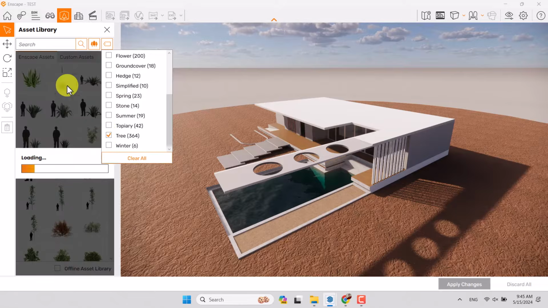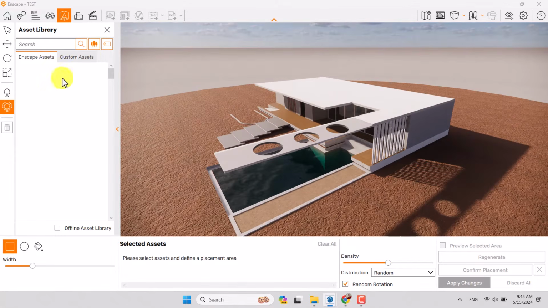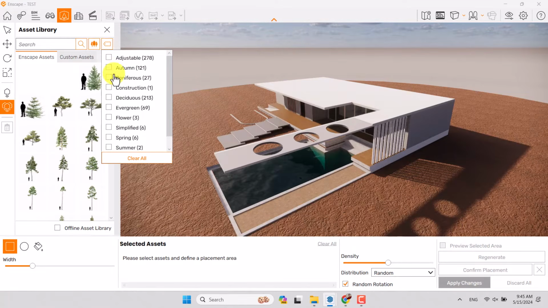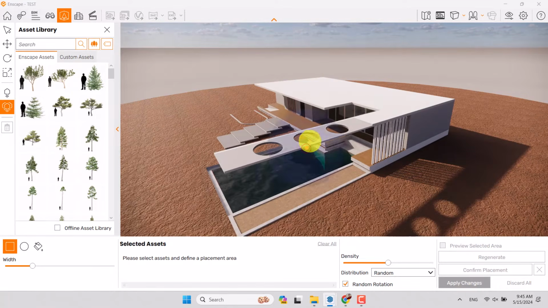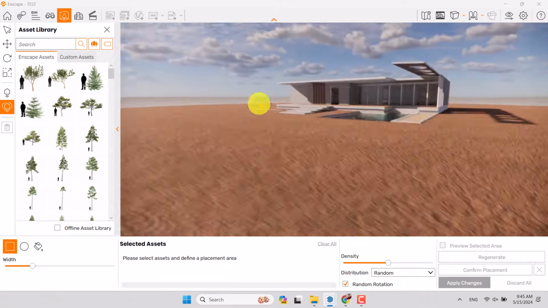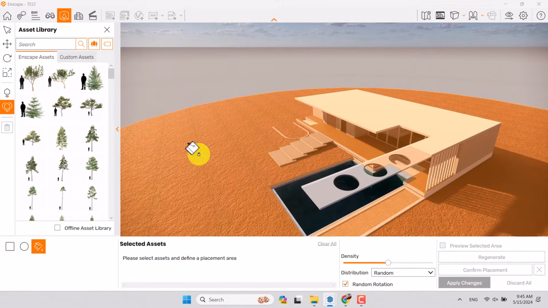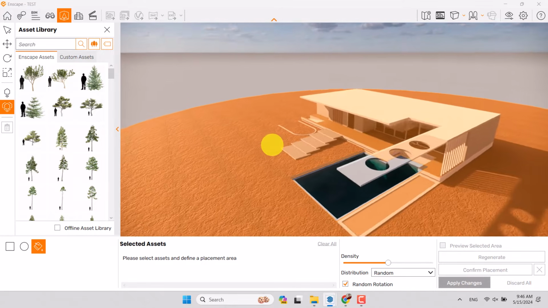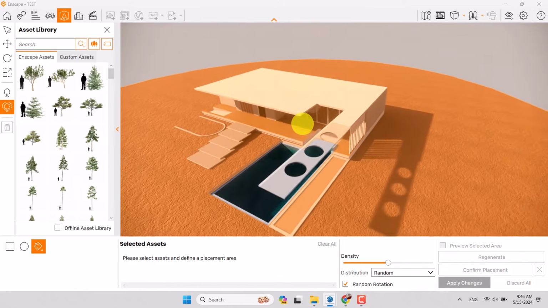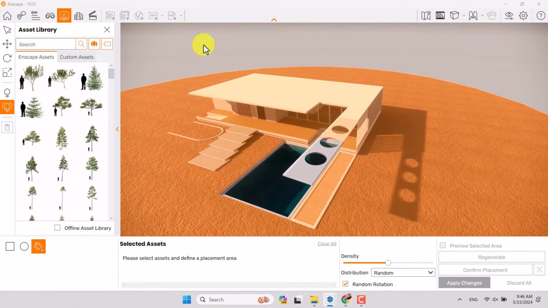Only click on trees in here, click on the multi-asset selection, and I want to add some trees for my job, but I don't know how I can do this work. So I'm going to click on the type of the selection, bucket selection, select my surface like that. Very simple and easy, and it's much faster than the other type of adding textures and objects to your environment.